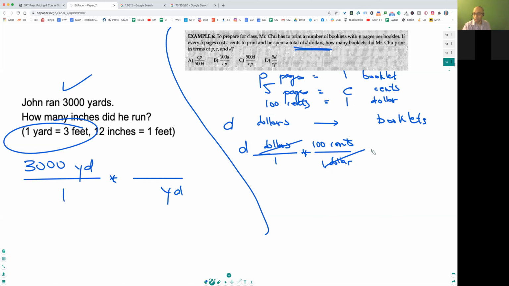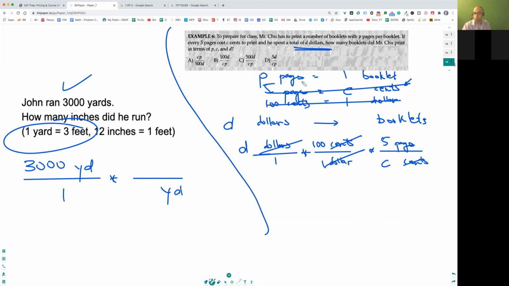So how do you do cents? Remember, this equation is gone. So the only equation here that has cents is this guy, right? So you're going to put in cents below here and look for this equation. Okay, so there's C cents here, and then 5 pages over here, right? So be careful now, almost there. So this is cents and cents is gone, right? And now pages, right?